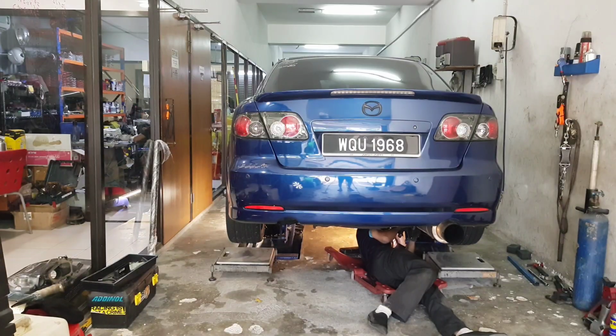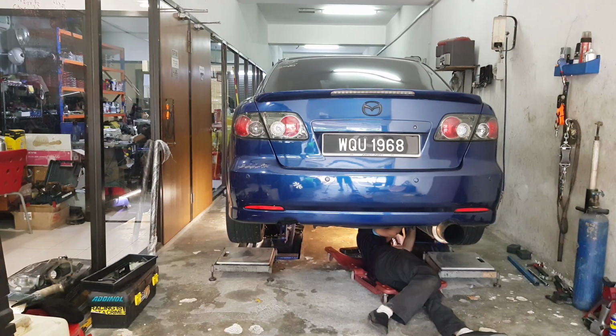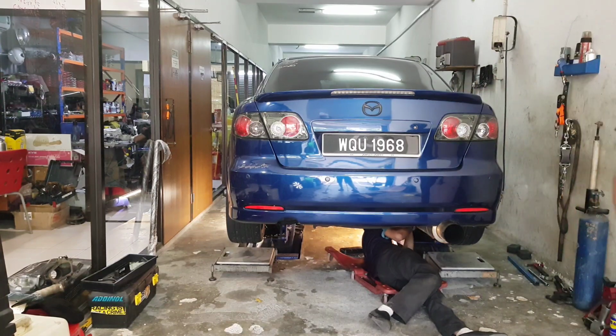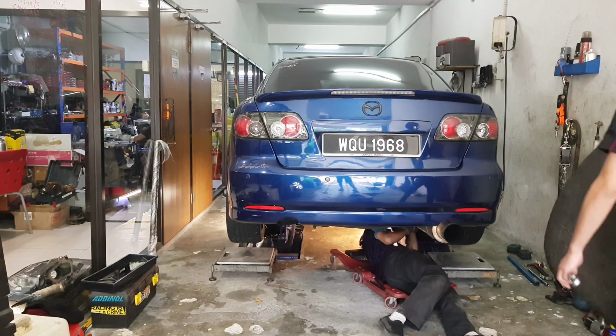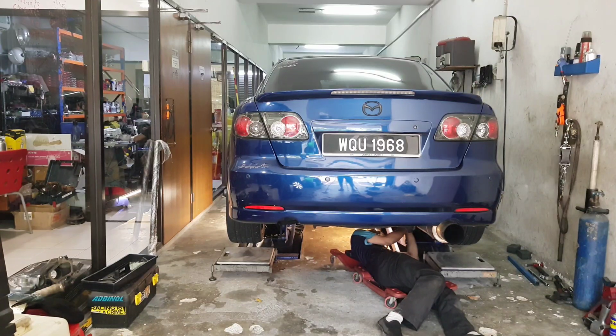Okay, final step, string alignment. As per what I mentioned earlier, this is widely used by motorsport enthusiasts in the motorsport community. Oh, I got a cat disturbing the tripod again. So the only thing we are gonna be doing is the toe in and toe out adjustments.